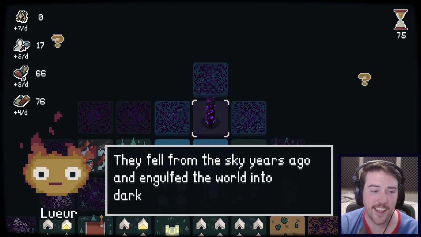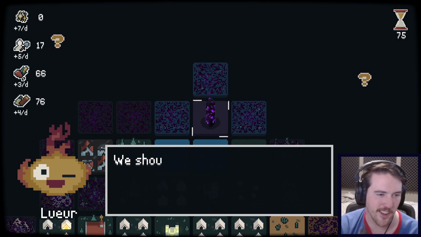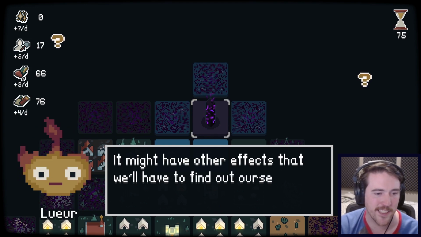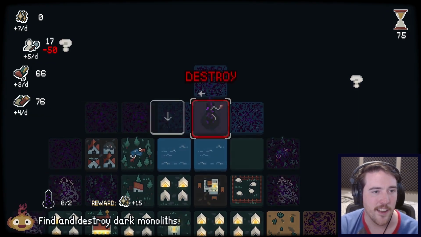They fell from the sky years ago and engulfed the world in darkness. We should destroy it to reduce the cost of illumination. It might have other effects that we'll have to find out ourselves.